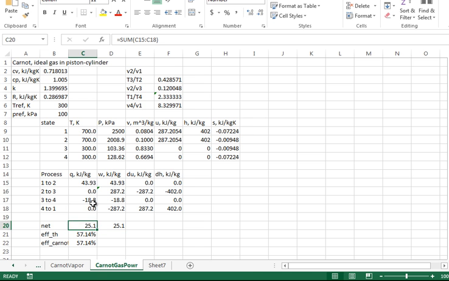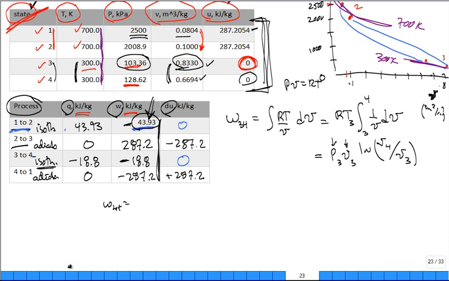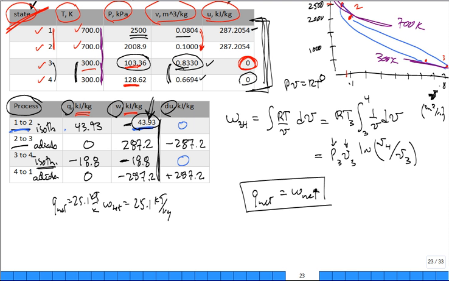And then what about if I add up all the Q's? I'll get Q net. And Q net and work net better be the same. True? It's 25.1. So jump back to the Excel. So the sum here is 25.1 kilojoules per kilogram, and Q net is 25.1 kilojoules per kilogram. And for a cycle, is Q net equal to W net on good days but not all days, or some days, or no, like every day? This is going to look for your errors if they don't sum up and then equal each other, okay? Q net is equal to W net for this cycle all the time, every cycle, refrigeration, heat pump, everything.